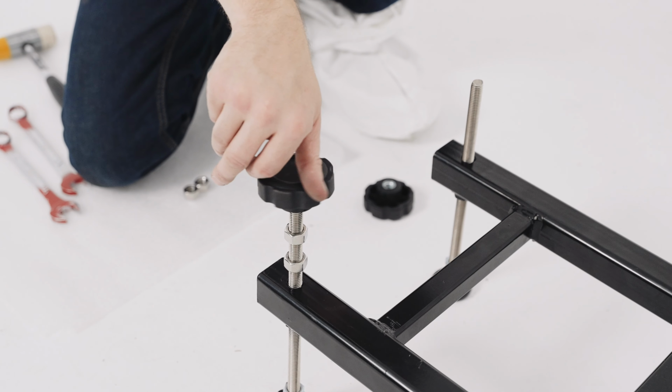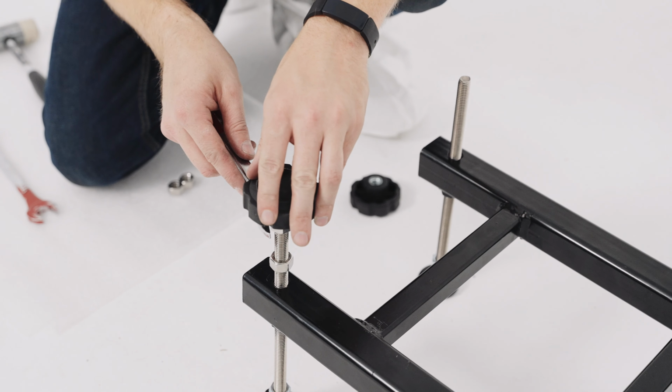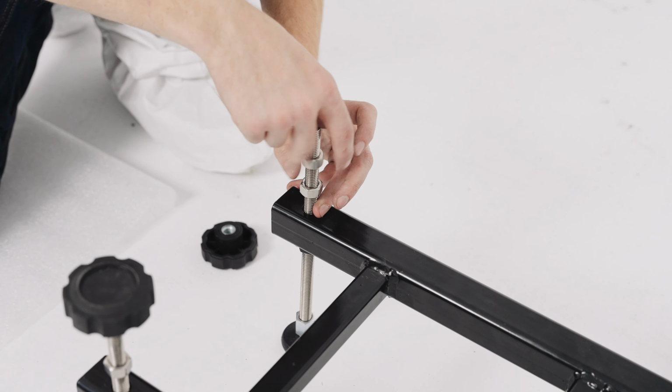Tighten the knob and hex nut to secure the frame position. Repeat the process for the second rod.